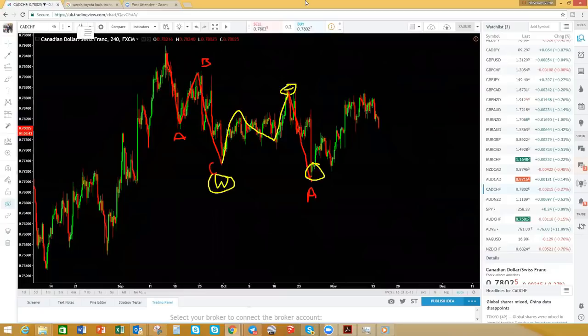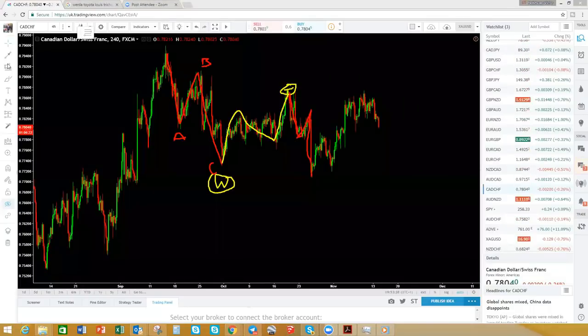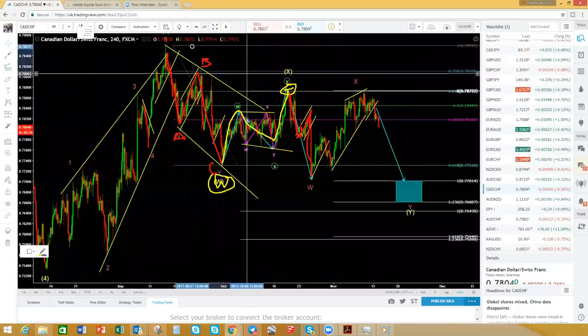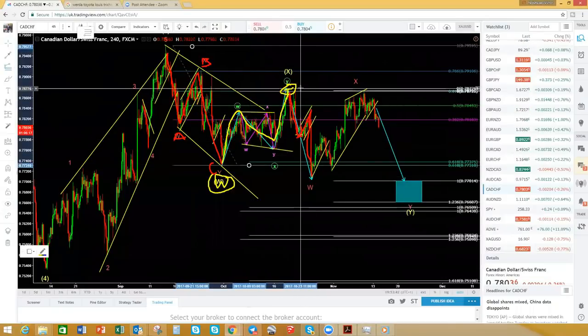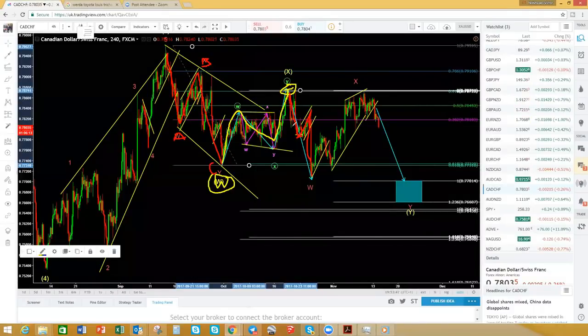Because initially what I thought when we were looking at this, we thought, let's take this off, we thought this was going to be the zigzag here. But you can see, in terms of degrees, this is very small compared to this. So this should have ended at the 61% extension. This is nowhere around the 61% extension. This is the 61% extension here, 0 to W back to X. This is at, you see, the 61 is here.